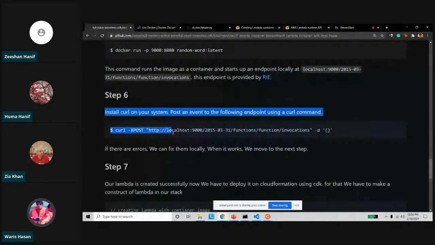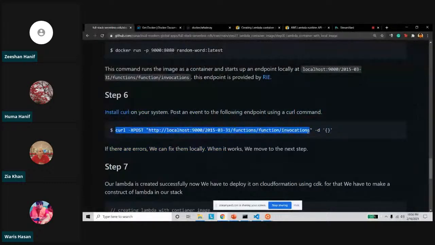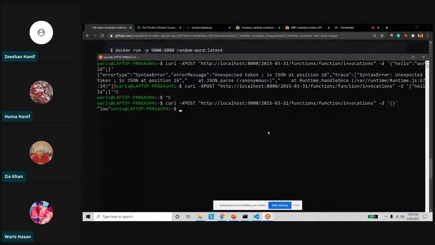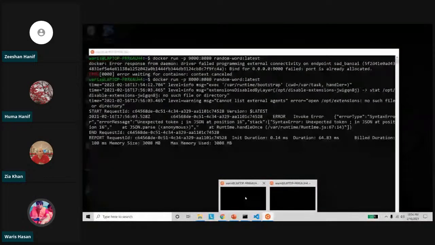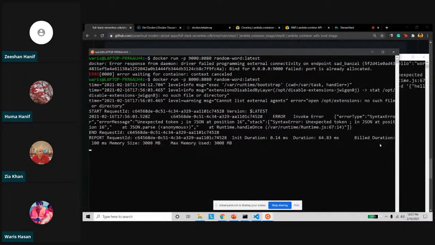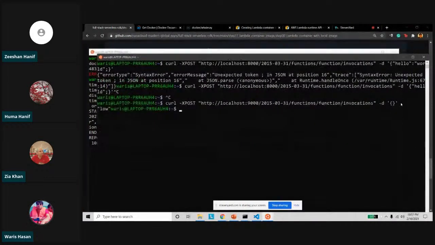Let me just copy this command again. Okay, yeah, it worked now because our Lambda function is returning a random word. It returned low. The random word is low. And let's see what has happened inside the function. So it ran. You can see it ran. It gave us the summary and build duration. Now we were also logging the event, but in this case, I did not send any event. I think it logged an empty line or something.